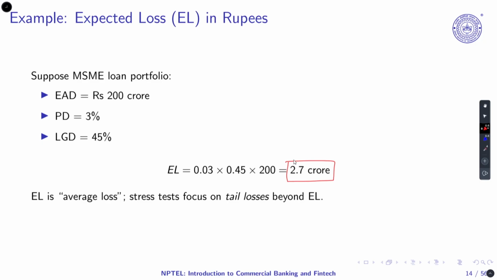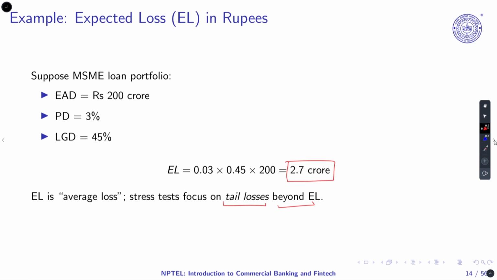A lot of the time expected loss is calculated through value at risk also, that at a particular level of confidence, what is the amount that you are surely going to lose. But as I mentioned, it has tail losses, right? This is what we'll be discussing when we discuss systemic risk measures. At that time, we'll touch upon these angles. So expected loss is calculated in this way, and then we can superimpose the condition of a stress test scenario: what is going to happen if we have more defaults, if the rate of interest changes, if there is restructuring, what all requirements we have to face.